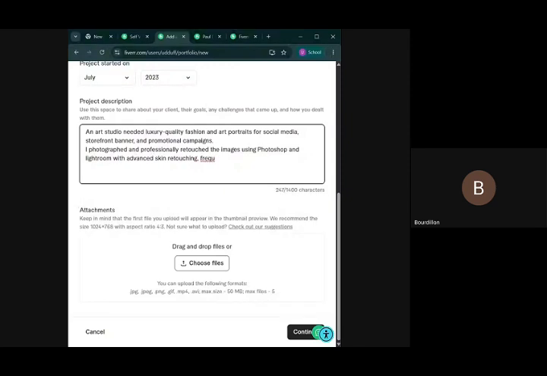So for any project you're doing, depending on your niche, you also structure it in this pattern: the context, the action, and the results.